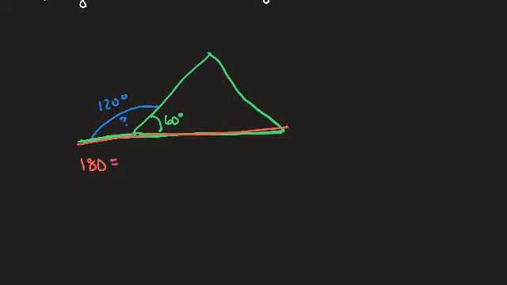Therefore, something, the unknown, minus 60 is what? It would be 120. Oops, I should probably have done that in blue, just to keep it consistent. Okay. Let me try to explain that a different way. 180 minus 60 is equal to 120. Okay. So now I know that the big angle here is 120 degrees.